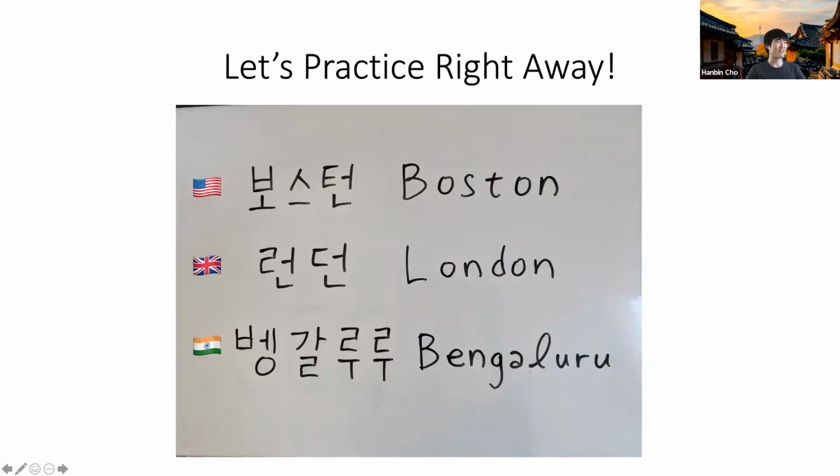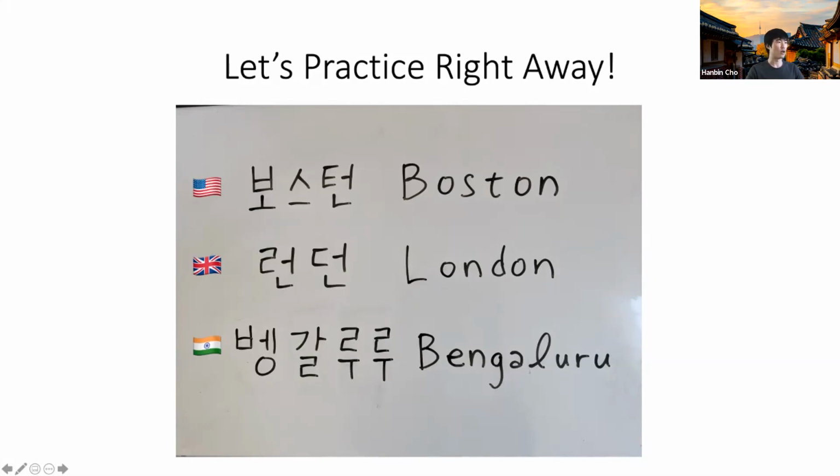So let's start practicing right away. This is definitely trying to be a crowd pleaser to the CloudHealth audience today. So this is how you would write Boston, London, and Bengaluru in Korean. Because I had to use Korean consonants and Korean vowels, it doesn't sound exactly the same as in English, of course. So this will be pronounced like Boston, London, Bengaluru.